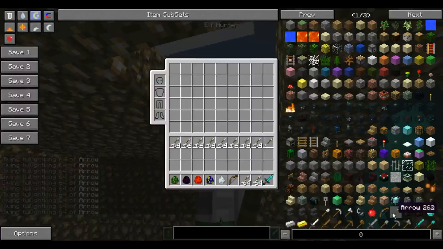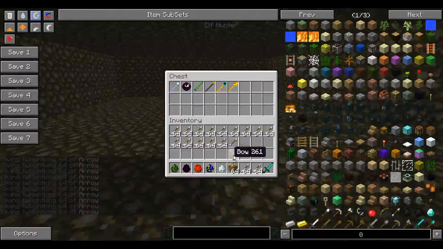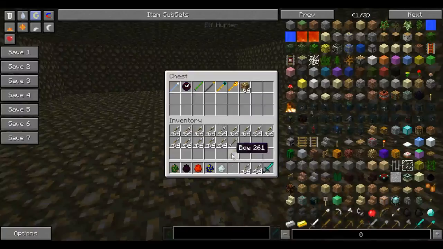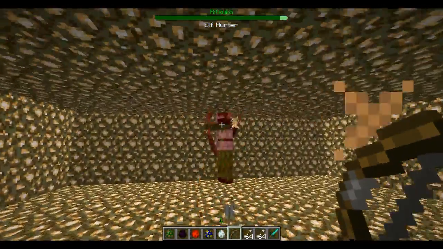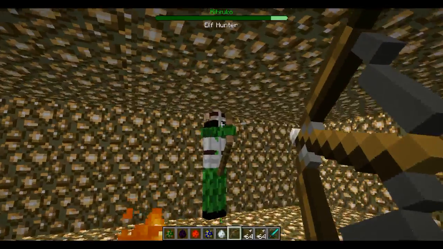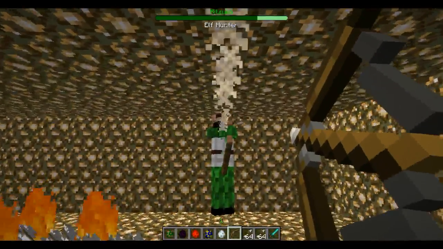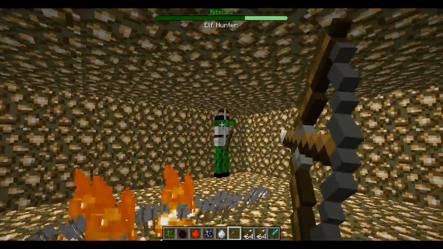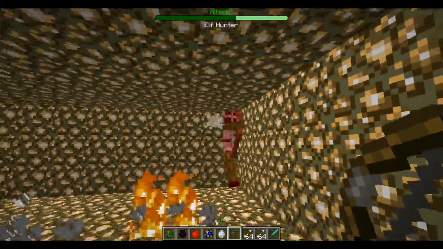And a heck of a lot of arrows. Fix my roof. Breaking my roof for no reason. Alright. So he takes quite a bit of hits. And see, he even sometimes fires flaming arrows. Let's see if we can kill him completely. And he fires a lot of arrows at players. And see, now I'm on fire. It's going to take a long time to kill him.